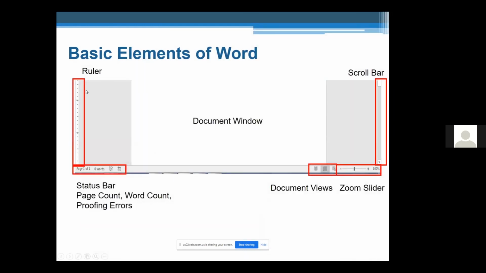And the basic elements of Word: the ruler, your page count, the status bar down in the bottom corner, proofing and the errors. And then over on the right-hand side, we talked about the zoom slider, the different document views, and the scroll bar. So I'm hoping this gives you a closer view of that stuff that was kind of hard to see in the live demo too.